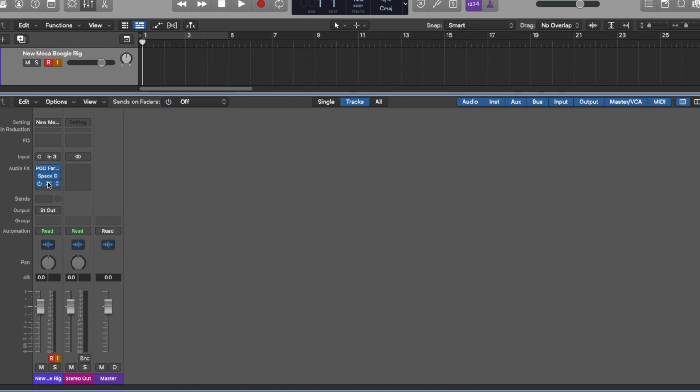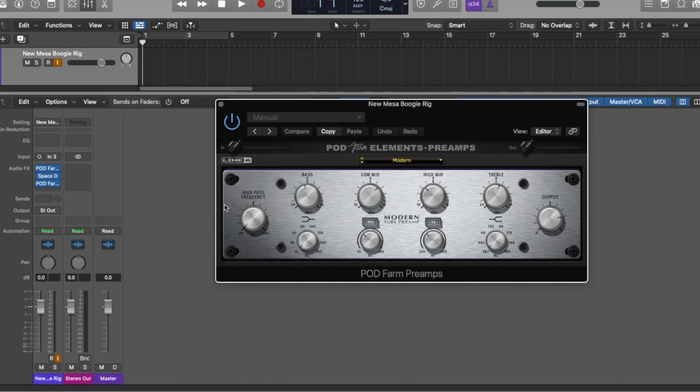After that, now that I have the amp sound and the cab sound, I'm just doing the mic going into the preamp, so I just do a preamp. And I did a little bit of EQ just to make it sound how I want. With Djent tones, you really want to pay attention to the mids, the middle knobs, and really make that sound cool. You can boost the mids a lot to really give it a Djenty sound, sometimes a good cut. It depends on your guitar, but play around with it and feel free to copy these settings, and that should get you in a pretty good spot for sounding good.